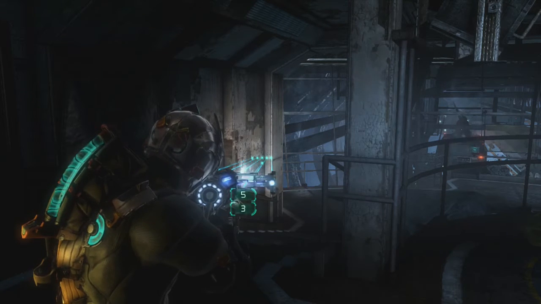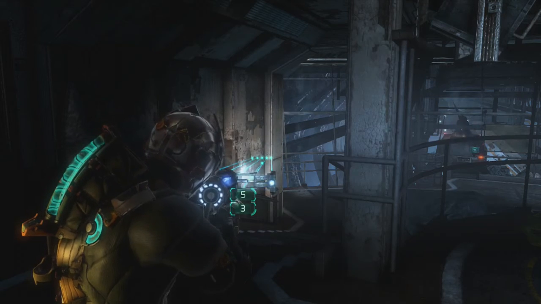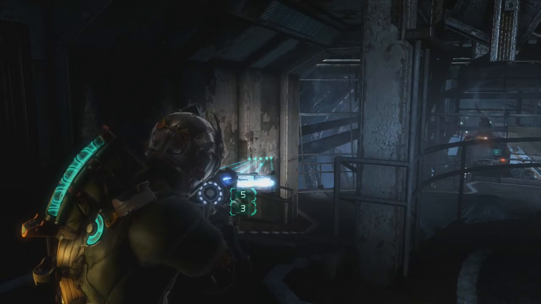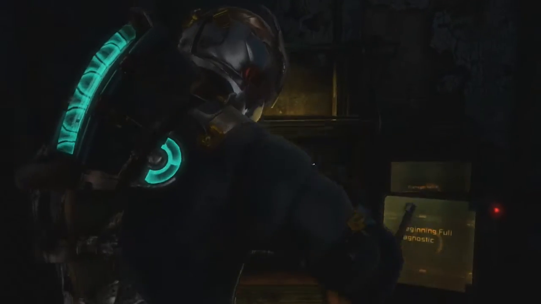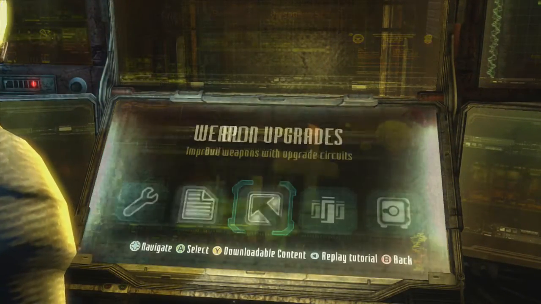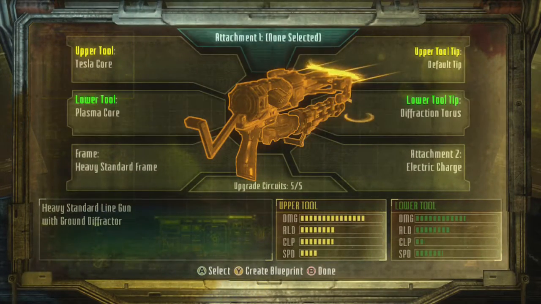Your Tesla core's at the top, yeah, Declan? Yeah. And that's the line. That's that straight line. Yeah. Well, what's that other weapon? I can't use it anymore. What, your plasma core? Yeah. What do you mean you can't use it anymore? Because you said RB to do that, like, ground pound. Yeah, that's what the diffraction torus tip does. Alright, no, but hang on. What I'm trying to say is... change the way your weapon works.